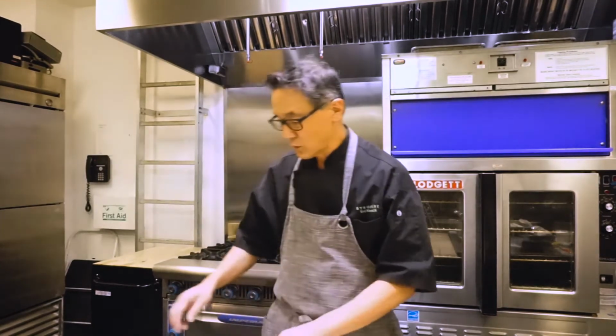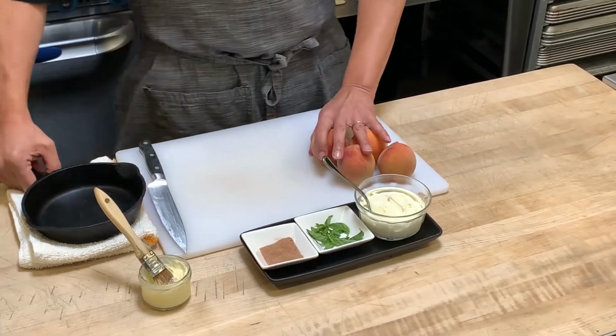So I'm going to put these into the oven and roast them so they develop a little bit more of that kind of caramelized flavor to them, and they soften and they cook through that way. So what you're basically going to do is utilize your oven. So turn your oven up to a really hot temperature, about maybe 450 degrees or so. If you happen to have a convection fan setting on your oven, go ahead and do that too. That's going to give it even more heat, more circulation for the browning, and that nice caramelization over the top.